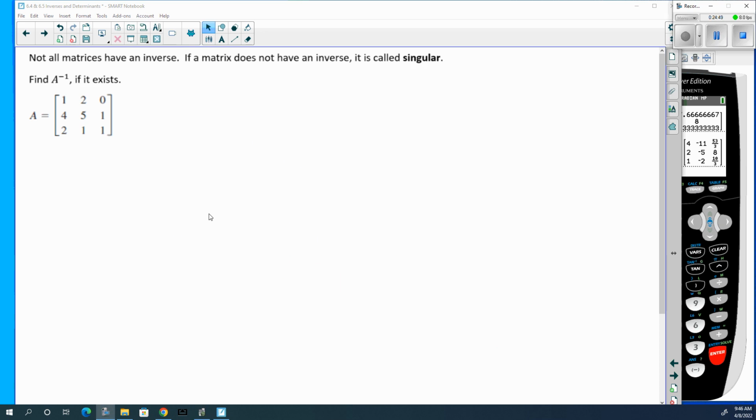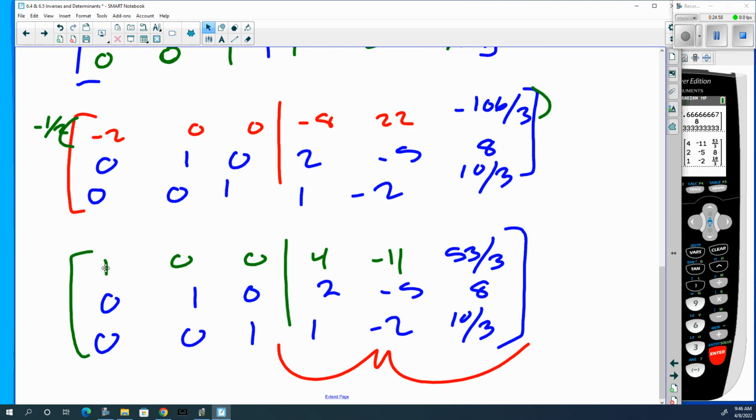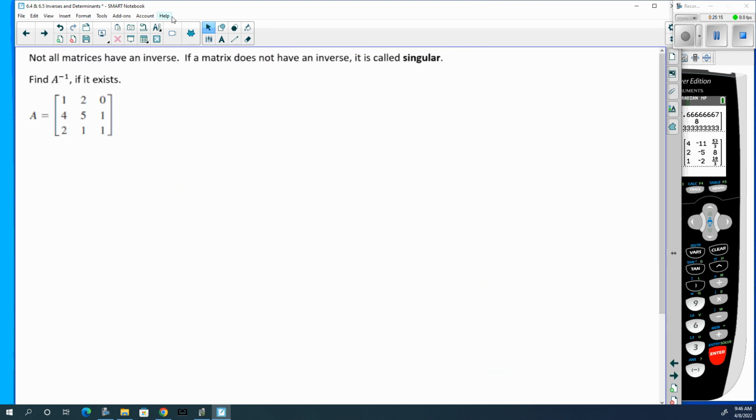Now, just so you're aware, the inverse matrix doesn't always exist. So it is possible I could have been going through this big long process to try to find the inverse matrix, and then maybe at the end here, maybe I couldn't get ones down the main diagonal. Maybe I got like 1, 0, 1, 0, 1, 0, and then like 0, 0, 0 or something. But sometimes you just can't get that inverse matrix on the left-hand side. Okay, it doesn't have to be possible for there to be an inverse matrix. So if it doesn't exist, it's called a singular matrix if it doesn't have an inverse.